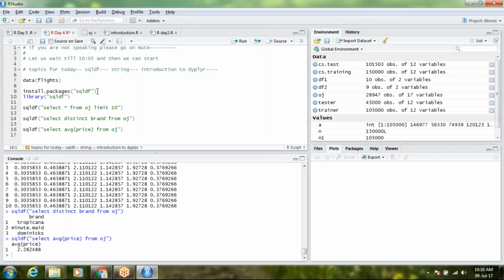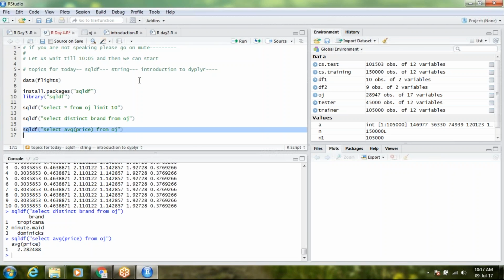Not really. There is hardly any such difference because I have executed some of these commands with a data set which has a larger number of rows, and there was no such difference that I observed. It was almost the same. A few of the packages work quite well. Packages are designed in such a way that they make your work quite easy. Some of the functions which you design yourself take a bit longer, and a few of the packages are already designed in such a way that the same thing takes less time. This is the main utility of a package, that it makes our work easy and saves our time. A few of the packages are quite good in R, and that's why we need to know those packages and how they work.